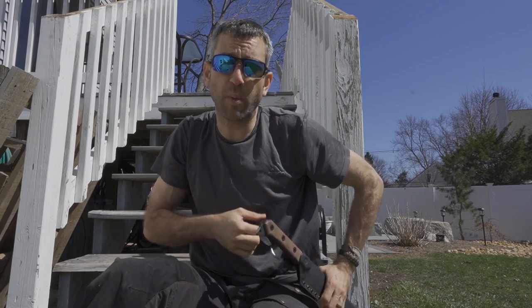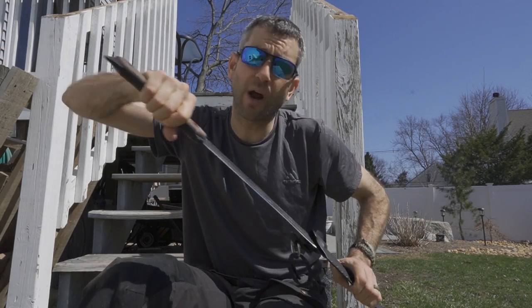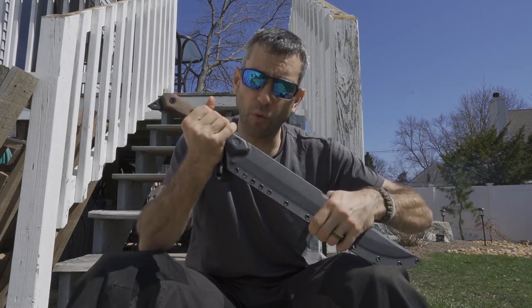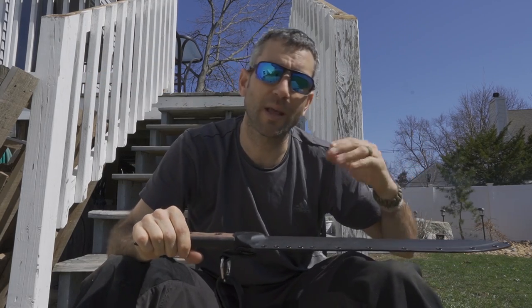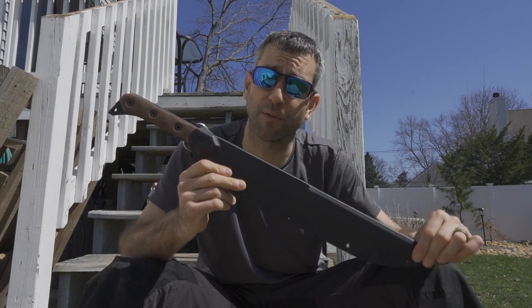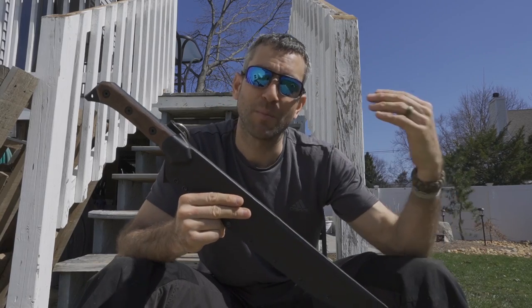And you'll notice that for the most part, I do carry this on my weak side, and I will do a nice cross draw to me for a larger blade that's very controlled and safe, where I can hold the sheath, draw the knife, put it back in, and I'm not worried about cutting myself, nor my gear, my fabrics, or materials that are sort of hanging off of me. So having a good cross draw definitely works, and the Kuma Kage sheath is definitely a quality sheath coming from TOPS. And so with that said, that wraps up the Kuma Kage Bushcraft by Short Sword video.